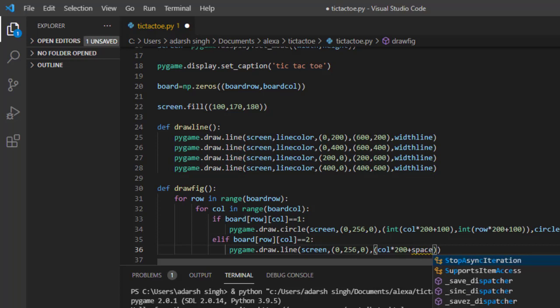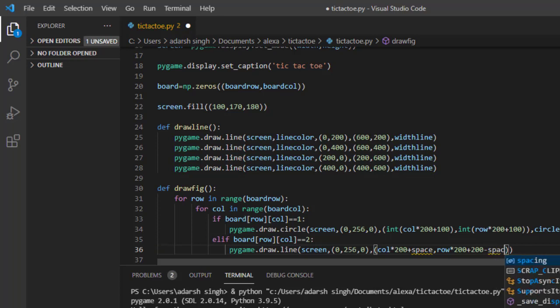This is the variable, comma, row star 200 plus 200 minus space. So now you are confused that what is space. That's a variable we'll declare.